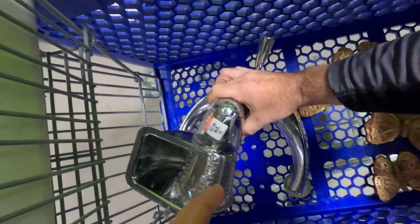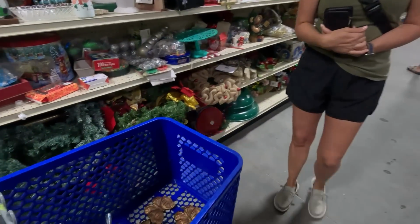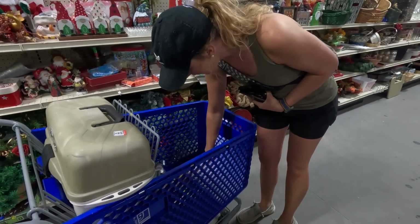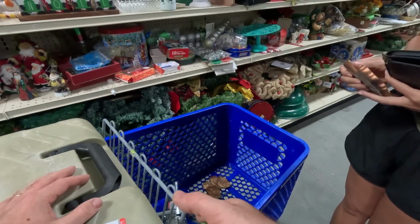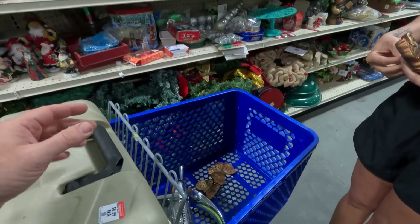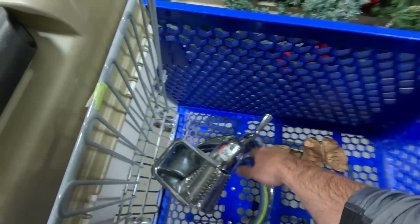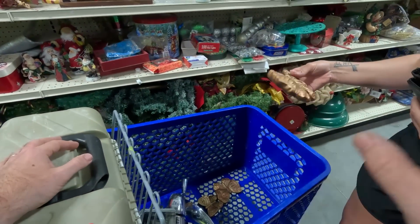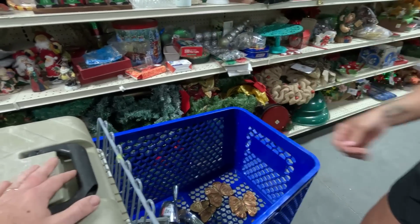Man, this Goodwill's not doing bad. What did you get? Recognize that name? Salad Master. I've always looked for one. What? Yeah, I've probably been looking for that since we started, because I knew they existed. So it's like 5, 6 years in the making. And those are chalkware in perfect condition from the 1970s. Those are really cool. Yeah, only for 99 cents.